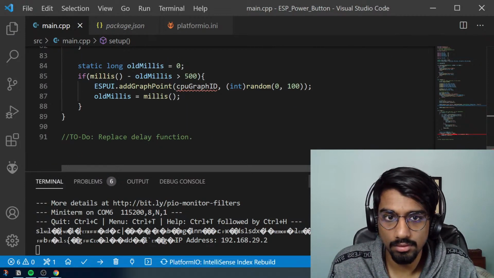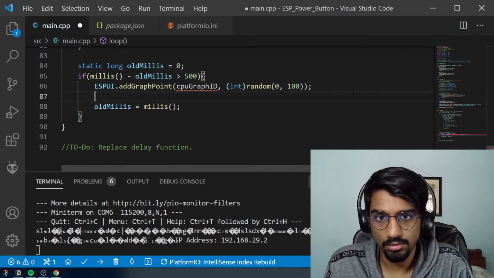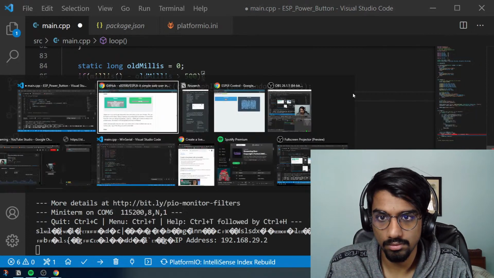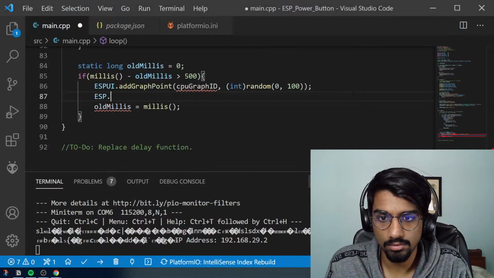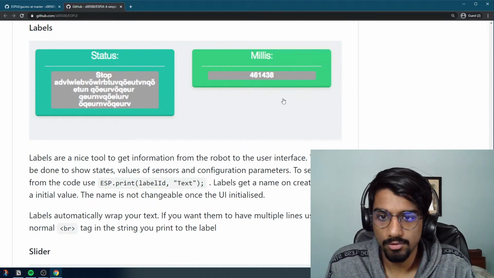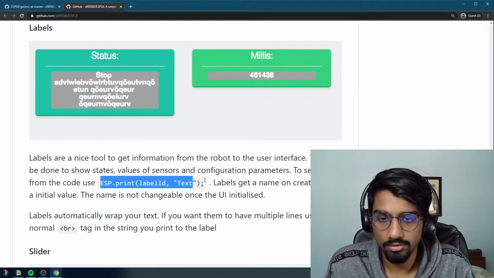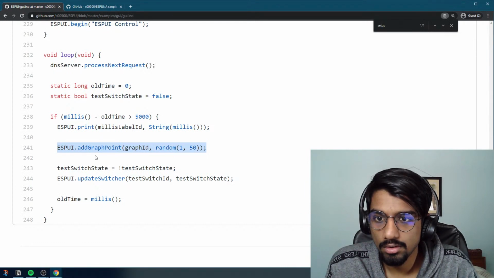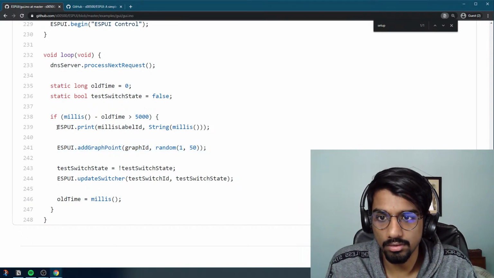and we can come here and ESP dot. Here it is updating with ESP.print, but in the example, okay now, yeah, it's ESPUI.print with the label and the ID.